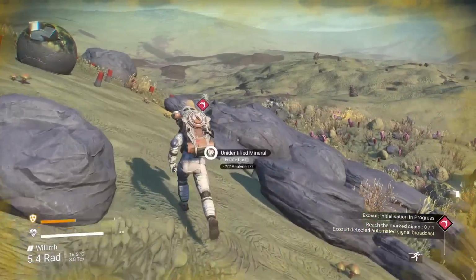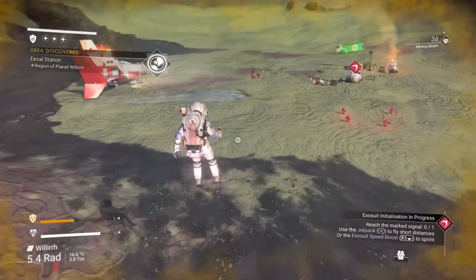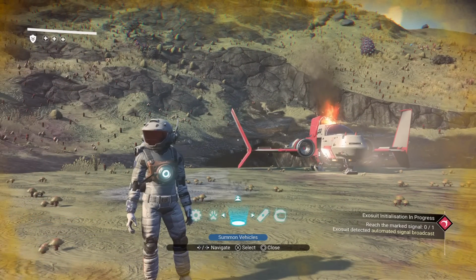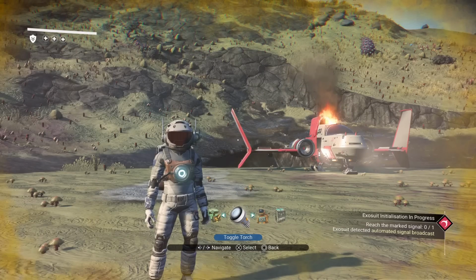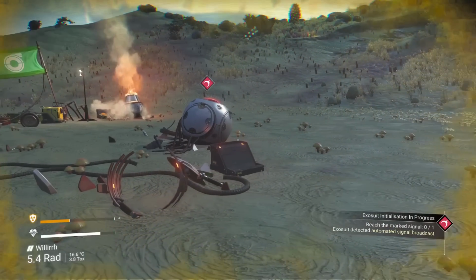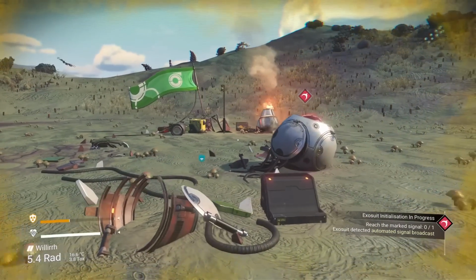Now, we've made it to our ship, but the first thing that we got to do is interact with this machine AI thing. But before we do that, I'm actually going to show you how to switch to first person. So if you'd rather play the game in first person, just press down on the D-pad again, head over to the little settings cog, click on that, and then find the icon that looks like your character. Whenever you do this, you'll switch from third person to first person, or if you're already in first person, you'll switch back to third person.